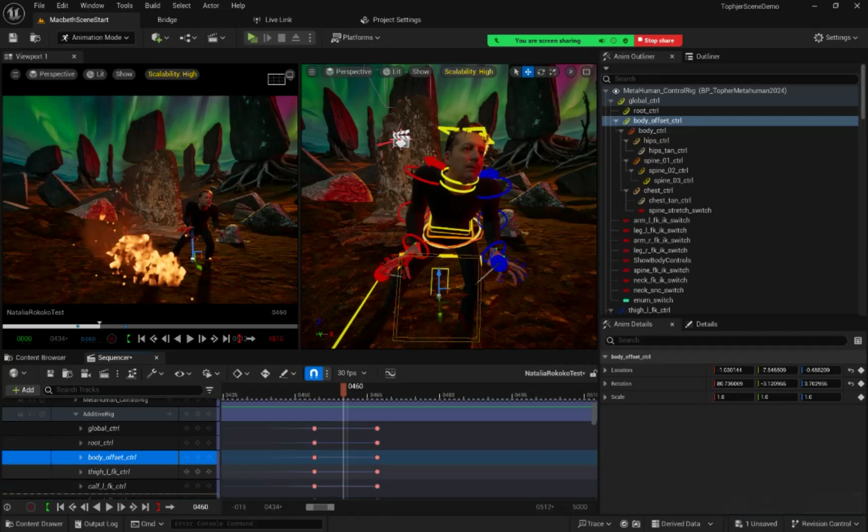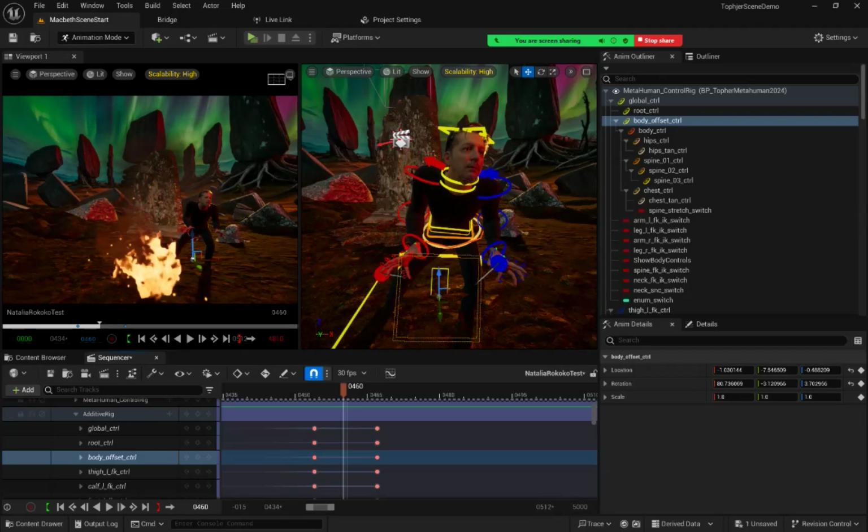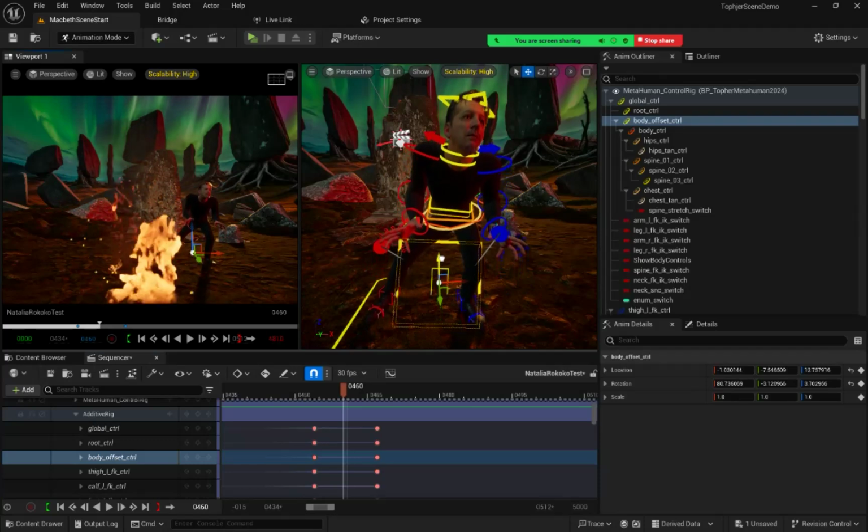Go find where the body offset is, because I already know that's the one that's going to move this character up and down. And try to place this somewhere right around here in the middle. There's not an exact placement. And then I'll just move it up until the feet are on the ground.